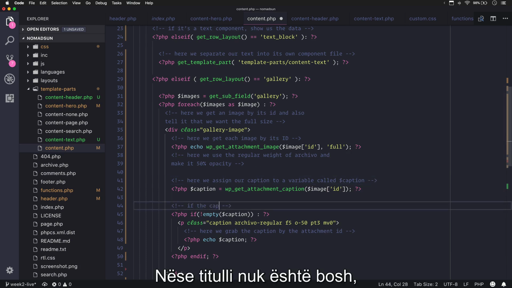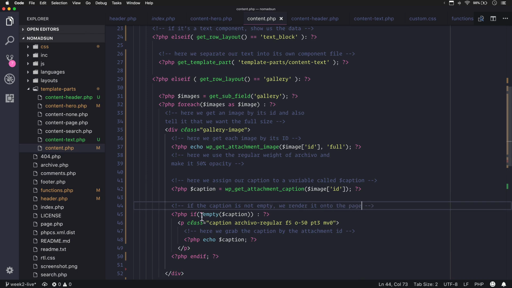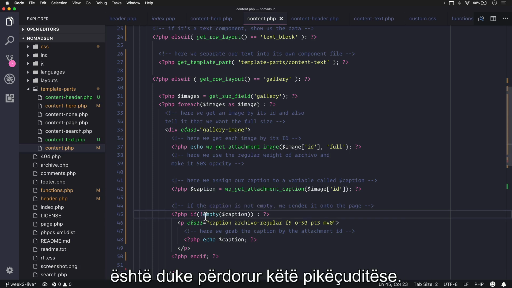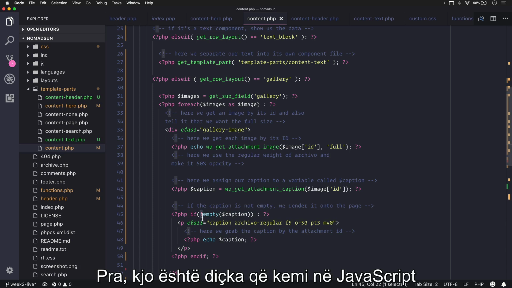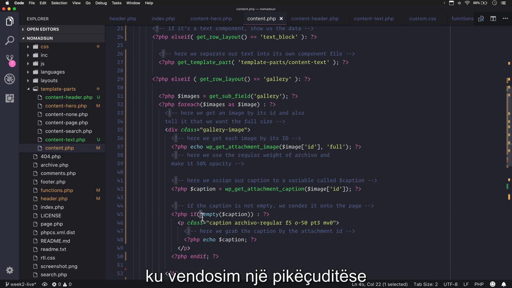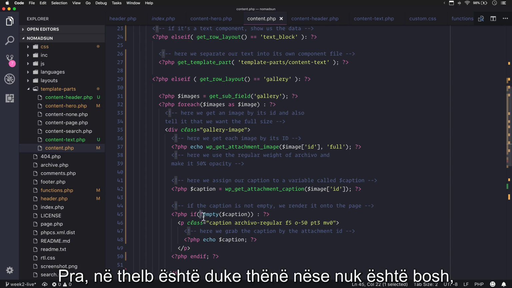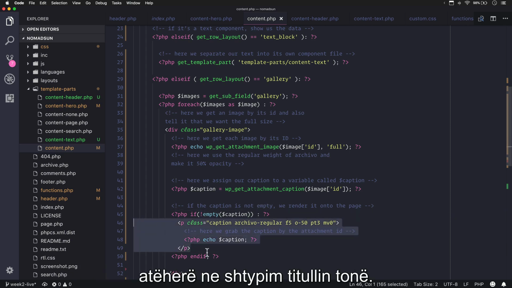If the caption is not empty, we render it onto the page. Now, how we can say something is not empty is by using this exclamation mark. This is something we have in JavaScript, where we put an exclamation mark before something and it will do the opposite. So it's essentially saying if it is not empty, then we print out our caption.